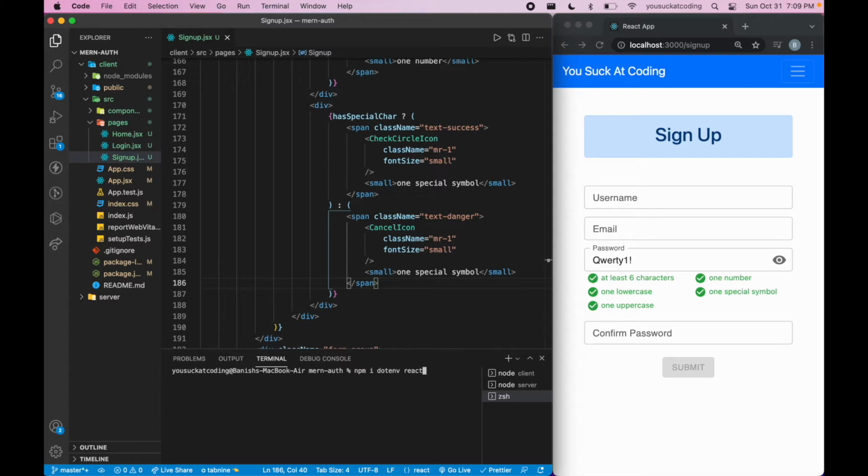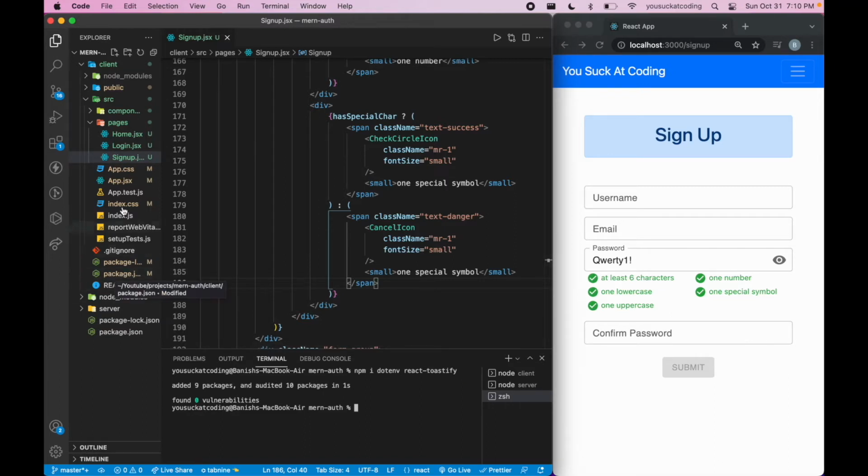The other one is React Toastify, which is the toast notifications that you've seen in one of the first videos with the demo, at the top right. I'll hit enter, and this should install both of them in the package.json.